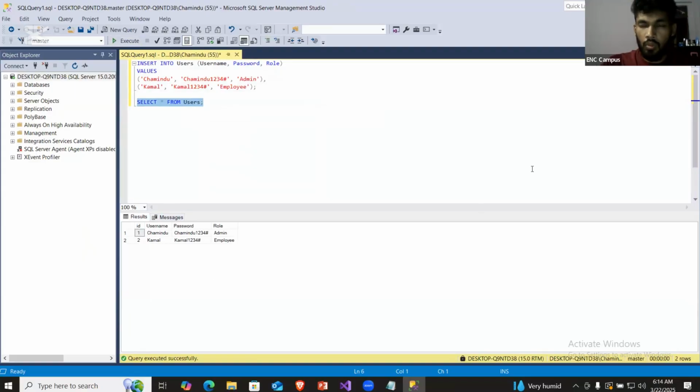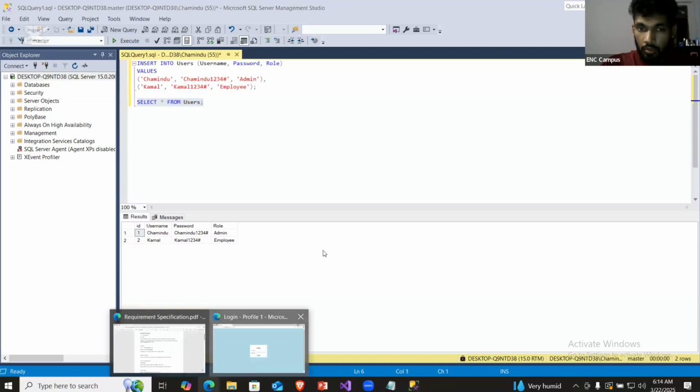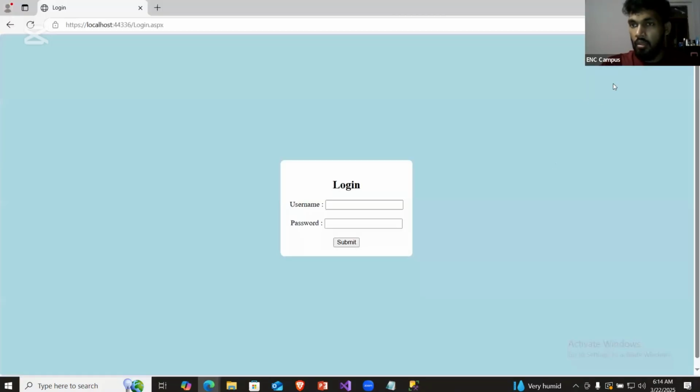Now what I want to do is connect my application with this server and the database. When someone enters his username and password, I want to check inside my database, in the particular table.